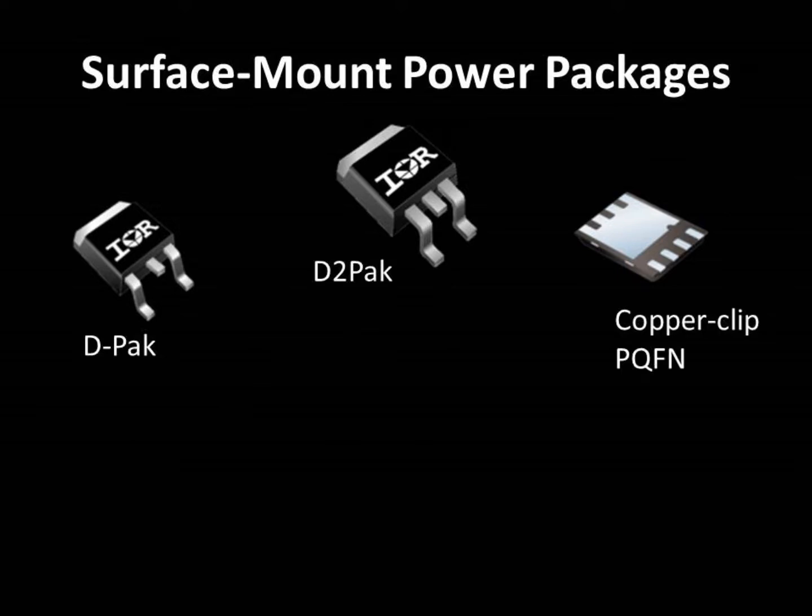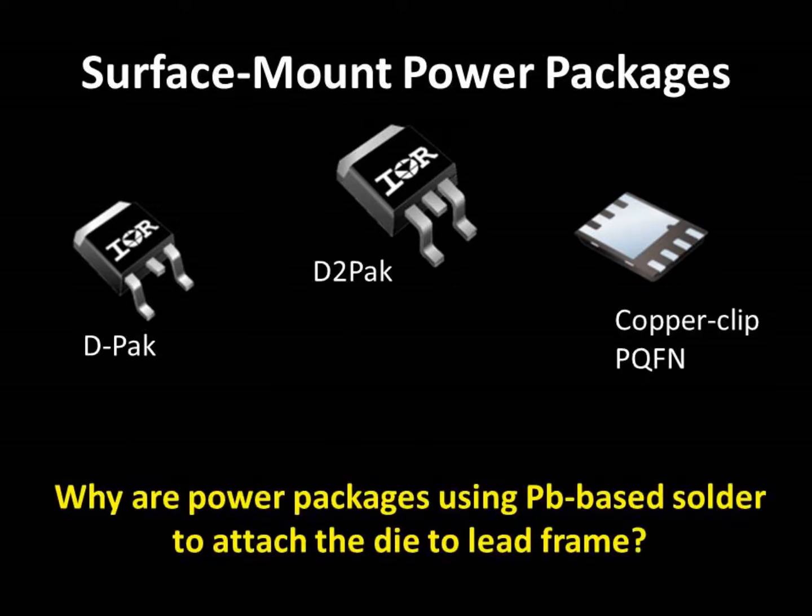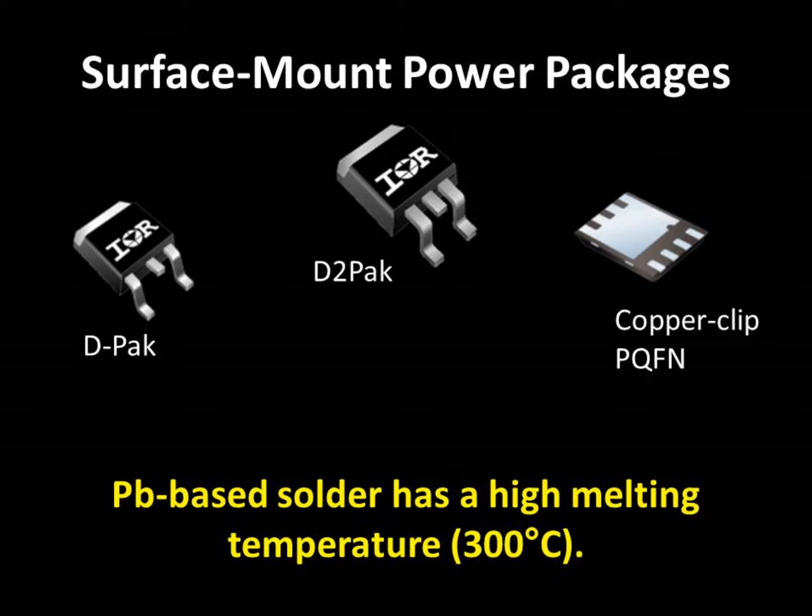Considering this situation, an obvious question arises. Why are some power packages still using high lead content solder to attach the die to the lead frame? The primary reason is that the lead-based solder has a high melting temperature, which becomes important when the customer goes to reflow a surface mount device onto their PC boards.